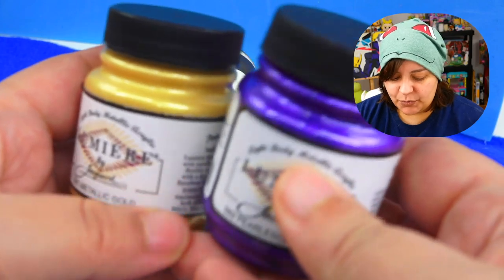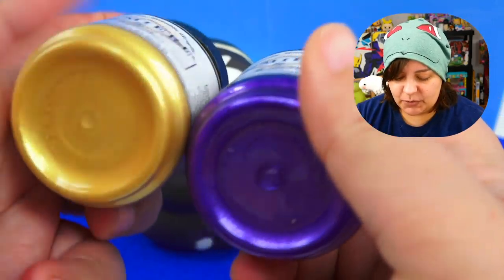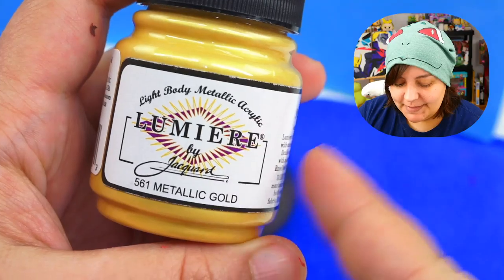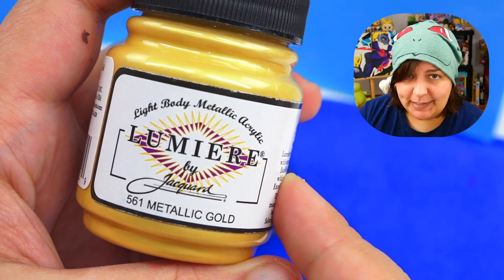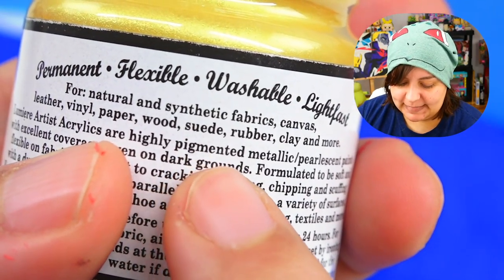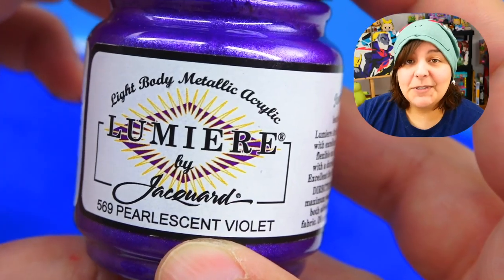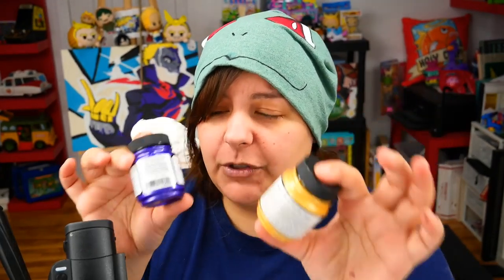And one of the things I really want to try with this specific squishy are these new paints. This here is a metallic gold paint that promises to be flexible, formulated to be soft and flexible on fabrics. And then there's this pearlescent violet. So I feel like whatever design I'm going to do will be heavily influenced by being able to use these two. So maybe we can make a snake.